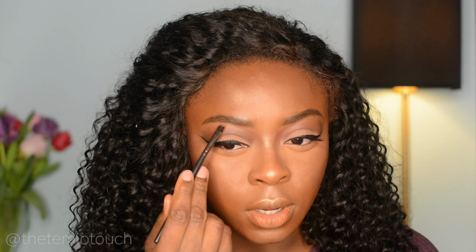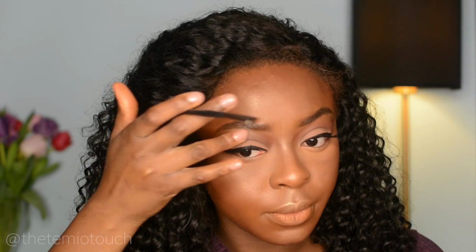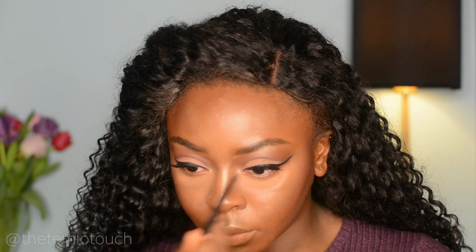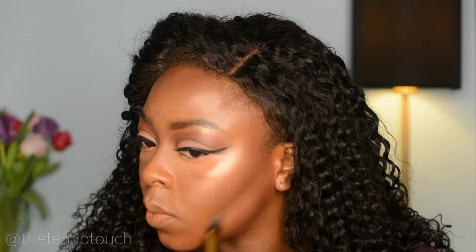I like to go right at the top of my arch and highlight just under that. And then I just take my finger and blend that. I add a little bit of the highlight to the inner corner of my eye just to brighten that up. I almost forgot, I need to clean up a little bit of that contour, so I just take my face powder with a flat brush and I just go right up under that. Just take a brush and blend that.